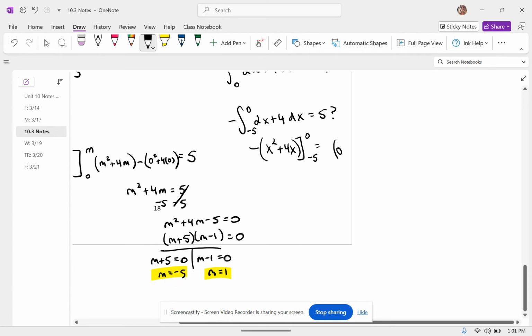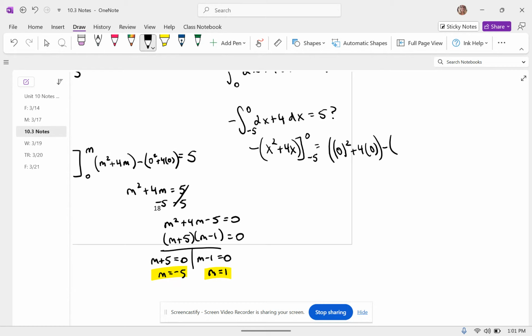This is disgusting. You don't have to do this by hand. I'm just proving to you what happens. You could just watch. Oh, because you make it negative. So this is why it's okay if you get a negative, because you can just switch the bounds, because it's the opposite, okay?